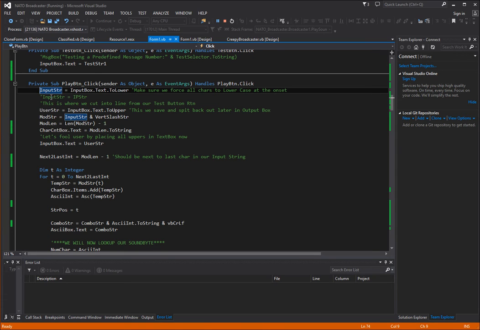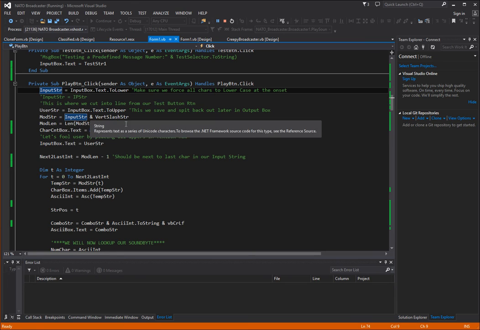Basically, when the user's done typing, it creates an input string, which is equal to what's inside that. Notice how I said the input string is going to make it lower, because all these ASCII values are lowercase. It's very confusing to have upper and lower. So the programming trick for you guys is to force it to lower or upper. I usually work with lower, because that's what I'm more familiar with. But then, like I said, the user string, when you want to display that once again back into the box, you force it to upper. This is just for display purposes only. We will not use user string any other way.